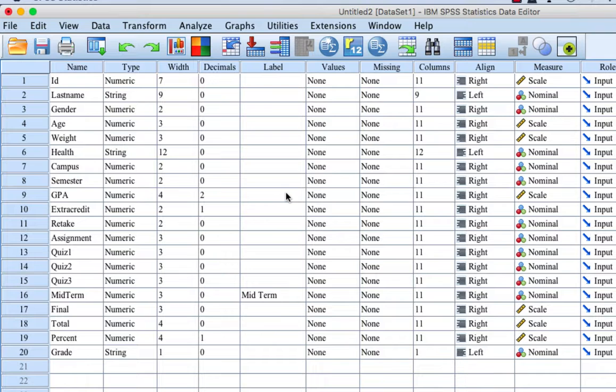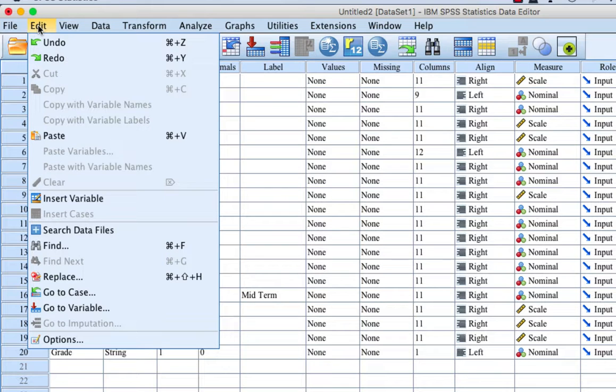Another very useful option is available in the Edit menu. Here you can see the Command F or Command Shift H, and Command Shift H is available on the Edit menu, and that can replace any word or any entry or any data.